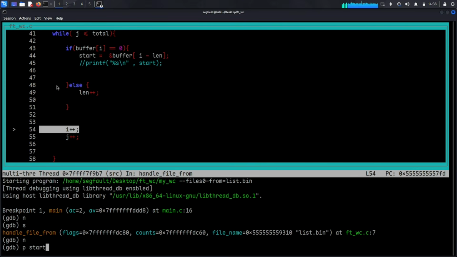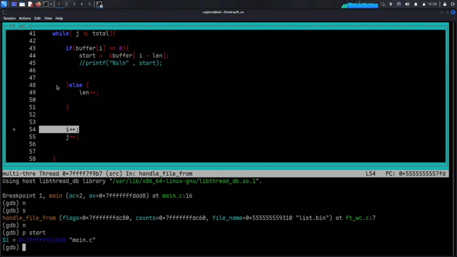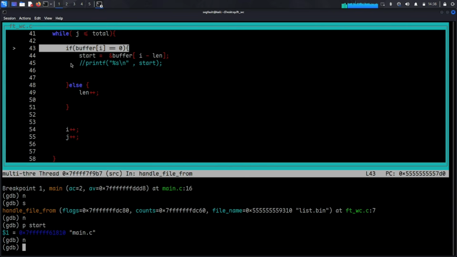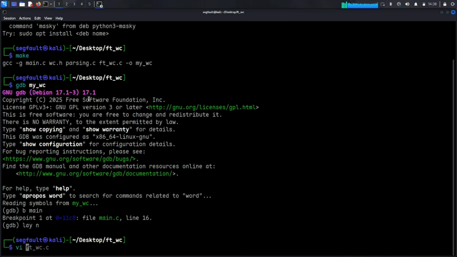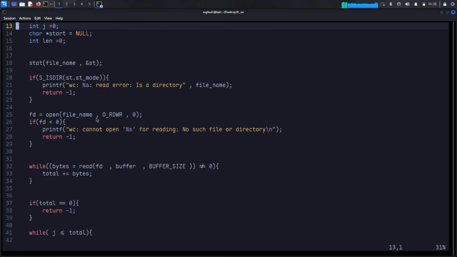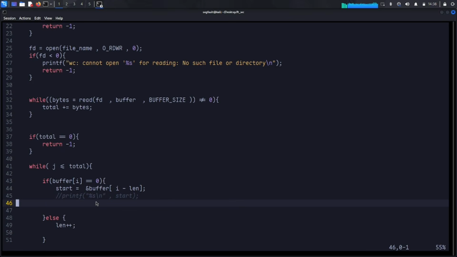Let's print the start, everything is good now. Here's the problem: in this case, the len is for one file. So when we reach the null terminator, we need to reset the len to 0. We need to remove this and add here len equal to 0 each time. Len will equal 0. And let's print and see.